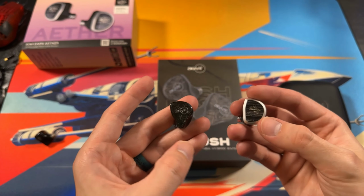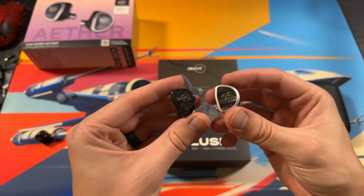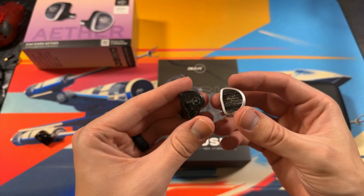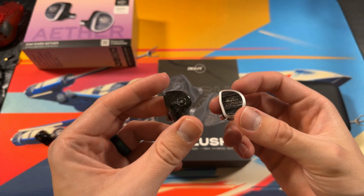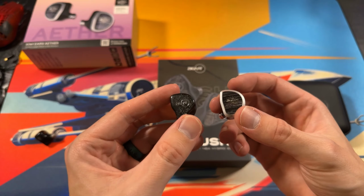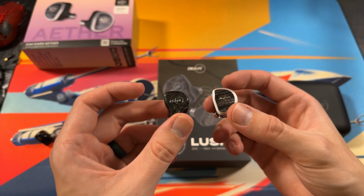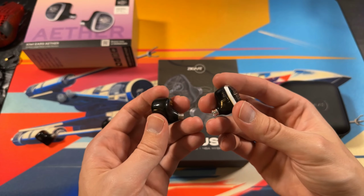Its natural reference sound, I think it thrives on songs where you would almost feel like you're in a studio. Songs like Stick Season from Noah Kahan. I've been listening to the new Mumford album. I actually prefer to listen to those on the Lush. Just more folksy, natural sounding music just sounded amazing on the Lush. And honestly, all the music I listened to sounded really good. It was just a very chill experience. You wouldn't really get any fatigue if you listen to these for a longer time, whereas that did occasionally happen to me on the Aether.